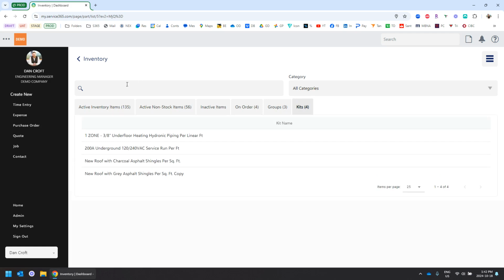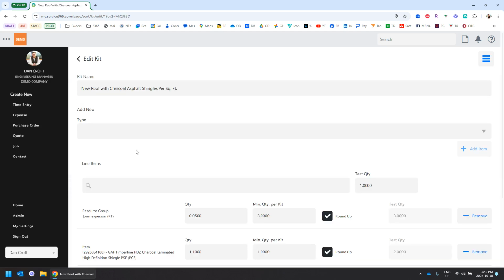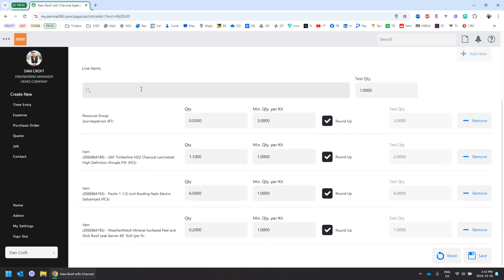So for example, if I go into this one that I built for roofing here. This is like a new roof with charcoal asphalt shingles. What this is saying is that for every square foot of roof that I need to lay with these shingles, what else do I need, and how much of what else do I need? So this is what I've worked out as being the labor and the material that goes along with that.